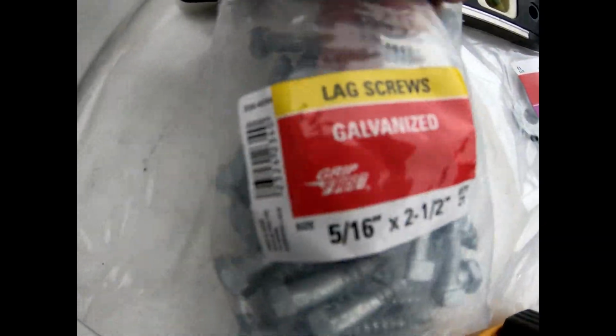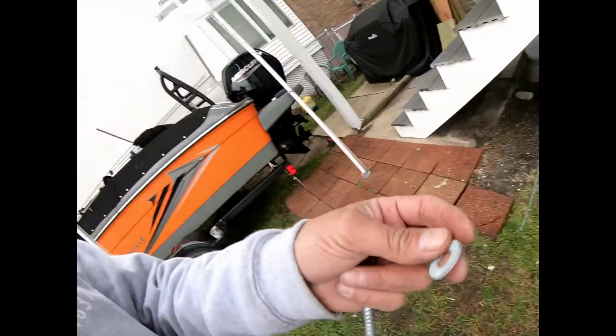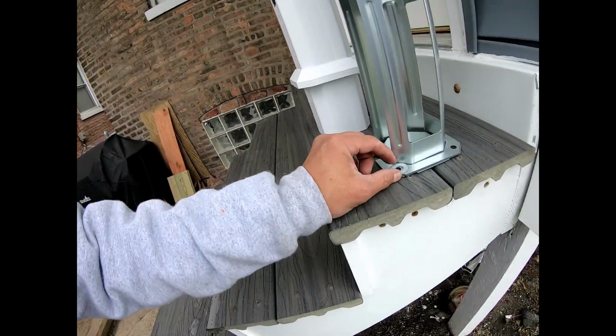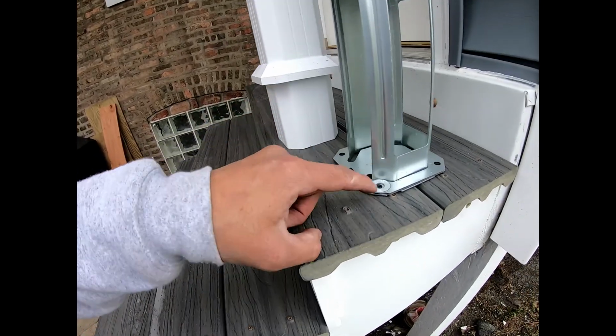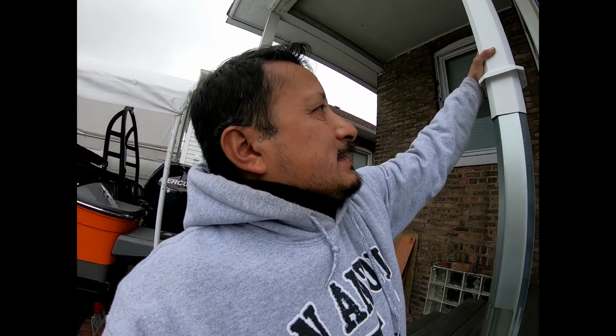So with these right here, you're gonna need your own lag bolts. So these are what I bought: lag screws, galvanized, and I bought washers. I was thinking I was gonna put the washers on top, but if you put the washers on here, this decorative top will not cover it. But the good thing is I had washers anyways, because when you put this all together like this, you're going to have to use a level and balance it.